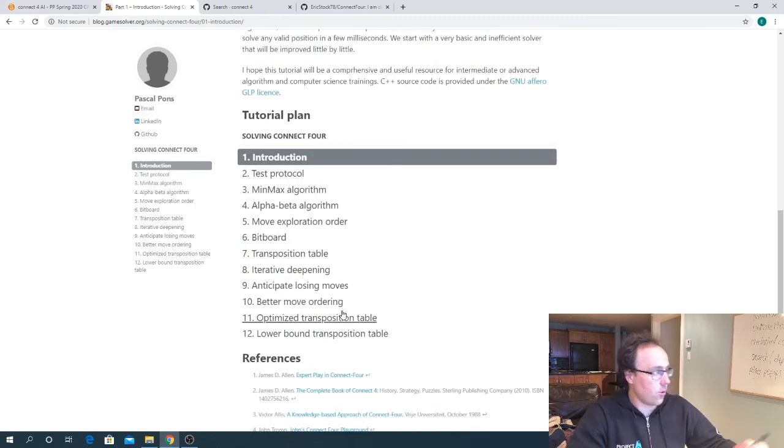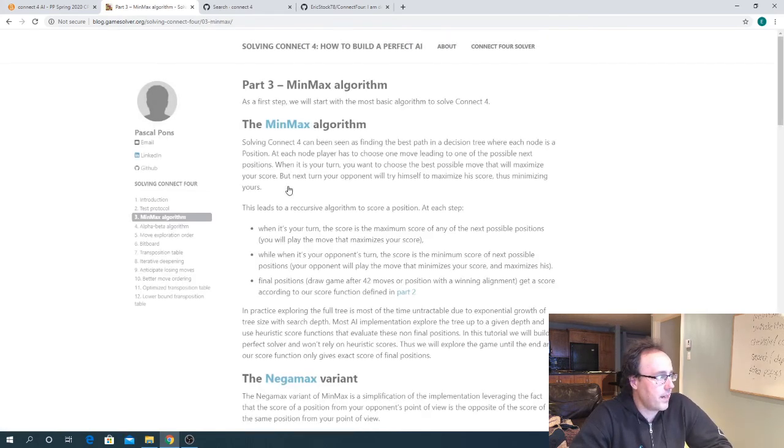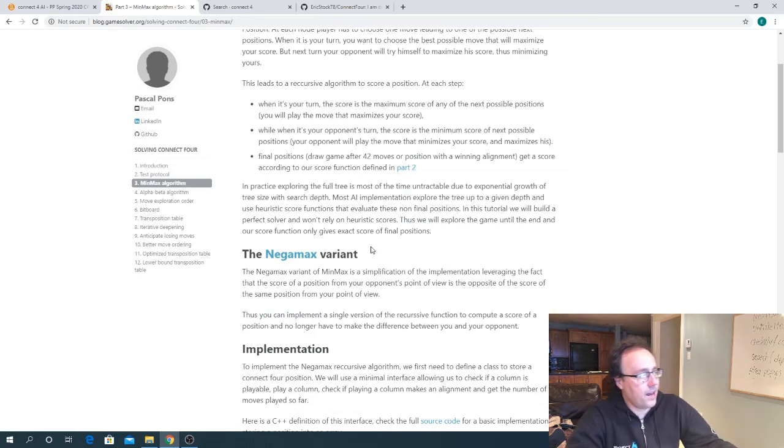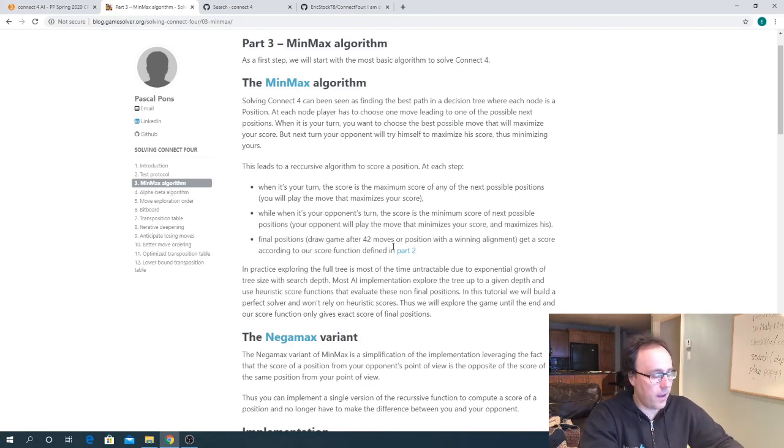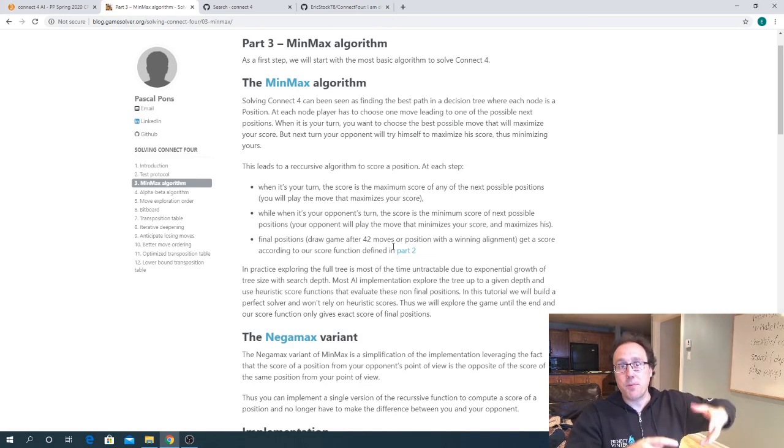So basically, there's a tutorial here, and it goes through all these things. So the min-max algorithm, that's what I'm going to be implementing today. All right. And so basically, the way I described it is you alternate turns, and each player makes a move, and they check to see if there's a game over condition after they moved. And they may have won the game, or it might be a draw, essentially. And those scores then get returned up the tree, this massive, large search tree.